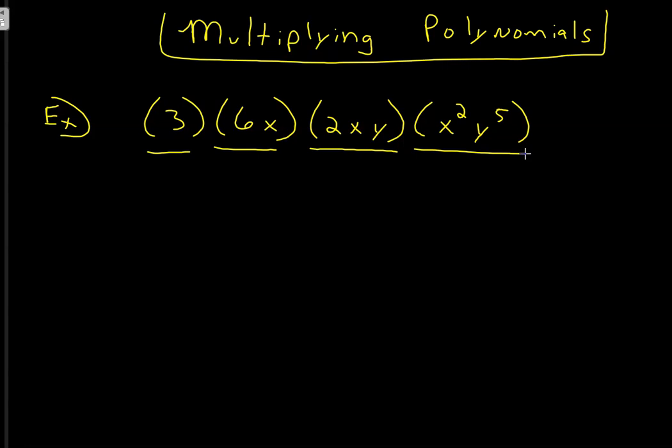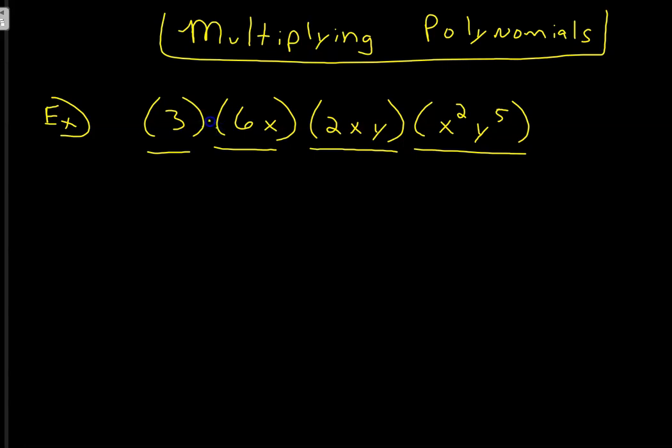Like you might remember times signs being these x's. A lot of times in Algebra 1 we don't write the x's. The reason why is this little x looks like that x. So it's very confusing whether it's an x or it's a times sign. So for that reason, instead of using the x's, we usually use a dot or nothing at all in between the numbers. So if I write nothing at all between these two parentheses, like this parenthesis and that parenthesis has nothing between them, that means it's been multiplied.